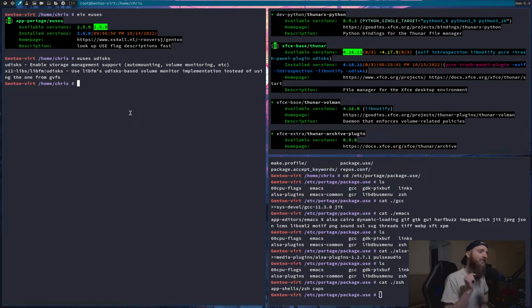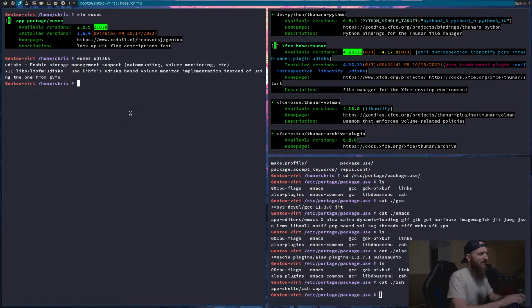In fact, let's go ahead and enable udisk, and I'll show you how to compile a program that you already have installed, but to compile it using the new use flags. So we can do it per package, or we can do it globally.